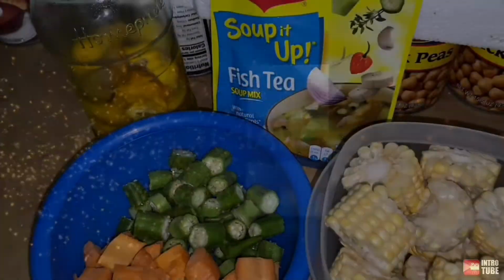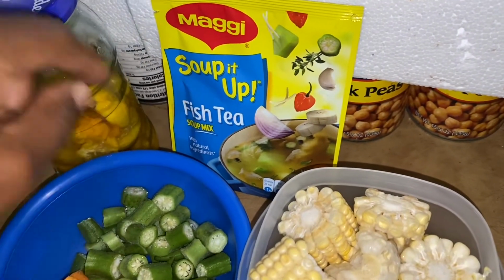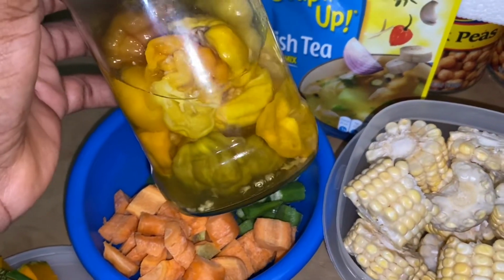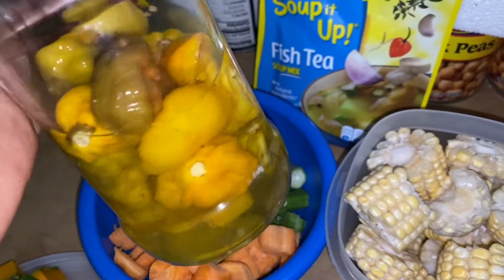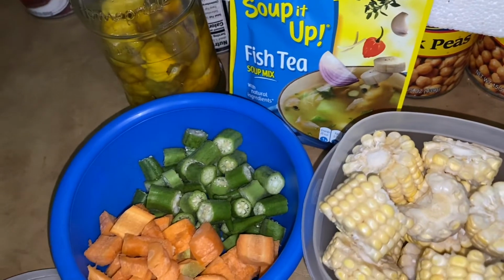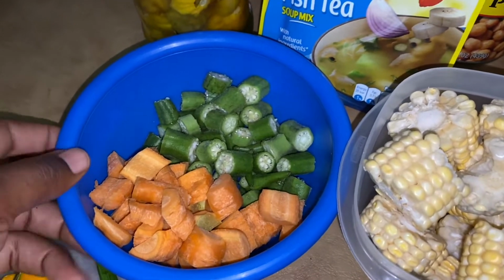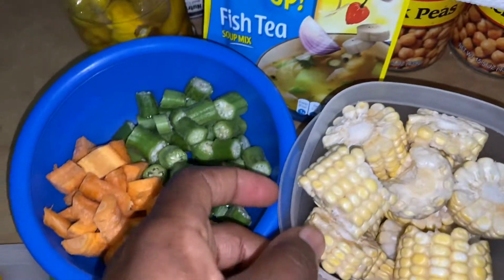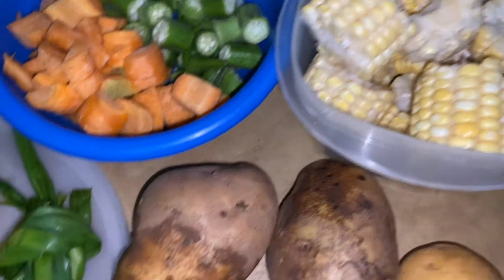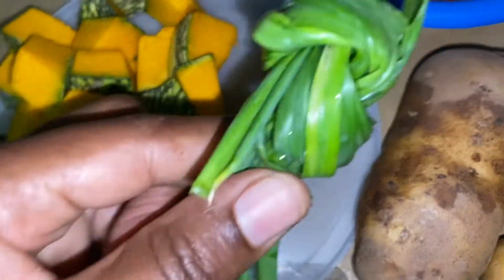So today I will be preparing fish tea, and fish tea is a form of soup. Here we have our Maggi Soup It Up fish tea soup mix, and we also have our Scotch bonnet pepper. I've preserved them using vinegar, and I'm just naming all the ingredients that we have: the okra and the carrots, already chopped. We also have the corn. This is sweet corn and Irish potatoes, pumpkin, and scallion. I got these from my garden.